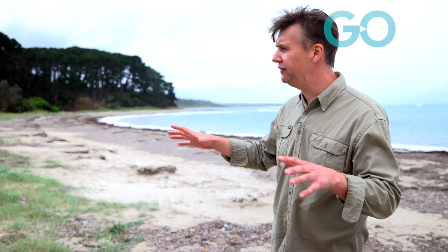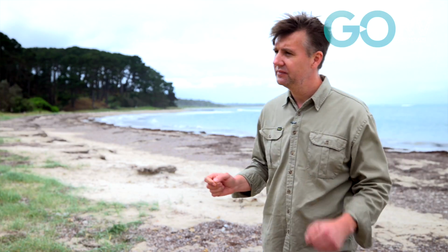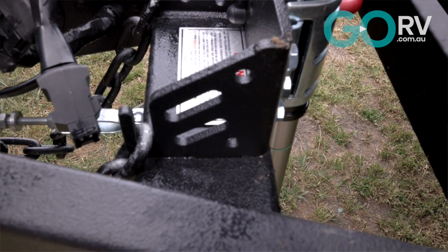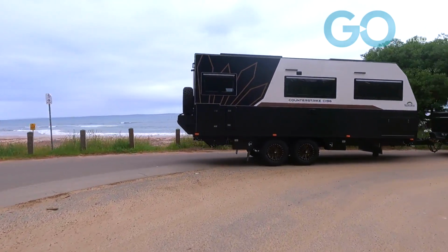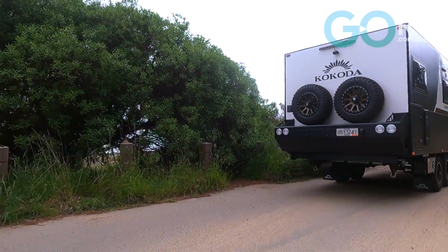And it's got an on-road footprint of what, 19'6"? Yeah, so the travel length is a 19'6" off-road van length, but the body's actually bigger. So the way we've designed the rear bar and the A-frame, you can actually do almost a 180-degree turn before the car hits the A-frame. So you've got a massive turning circle on it. And are there any other advantages in terms of, you know, pulling up onto your caravan park site and that sort of thing?